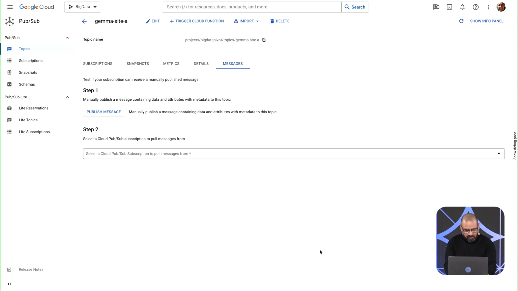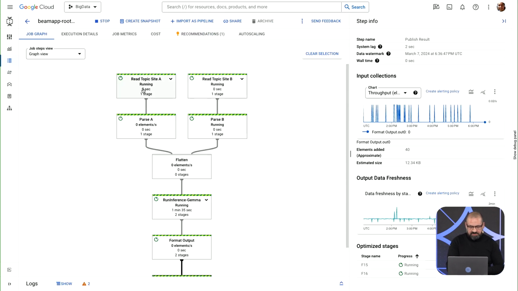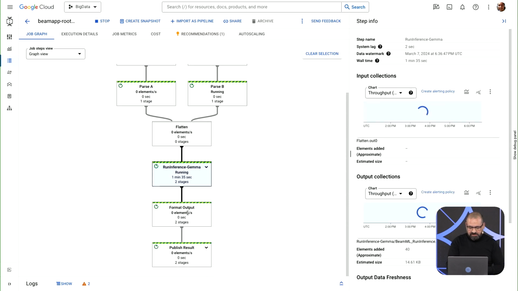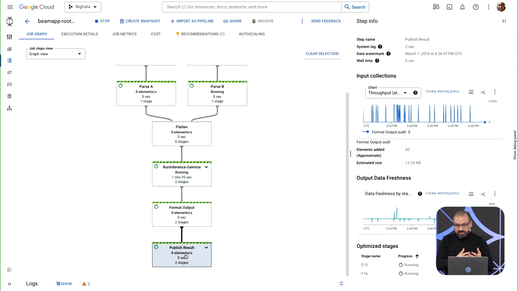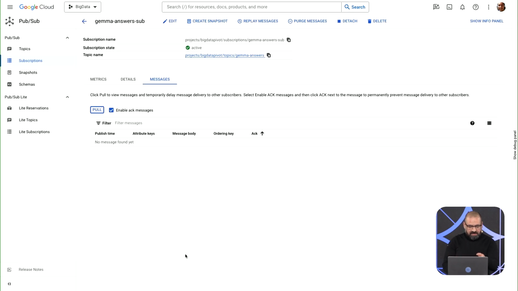Now, what that is doing is, of course, it sent it to site A and it sent it to Gemma. And at the end, you'll note we actually have a publish. This is actually publishing into another pub sub topic. And this is how you would usually connect these systems to your operational systems, using these messaging systems in between to get the information across. So now I need to pull that message to see how it does. This is Google Cloud Pub Sub, again, the UI. In this case, it's the subscription. And I'm going to pull from that subscription.